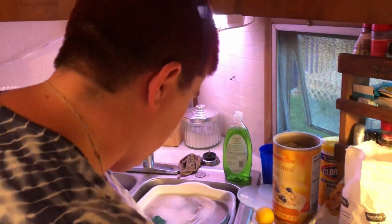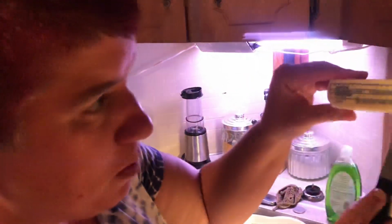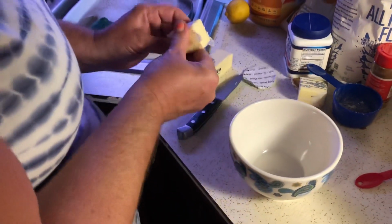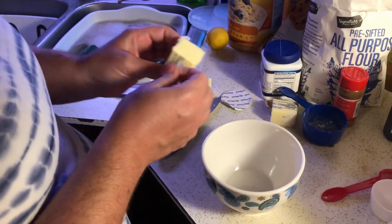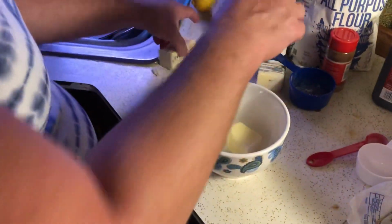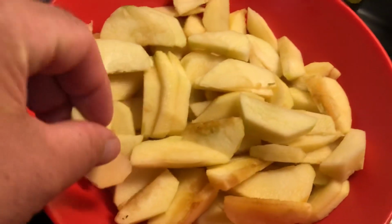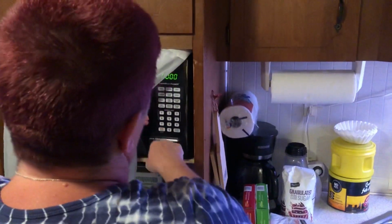Thank gosh that they already have the measurements on the butter sticks. It makes life so much easier for us people that don't like to cook. 1, 2, 3. So, 3 tablespoons of butter. Maybe if we put this one together, we'll get another stick. Close. Maybe. Not quite a full one, though. I'm going to clean up a mess a little bit. Clean as you go. So we'll melt that. I say, 30 seconds? Should do it.